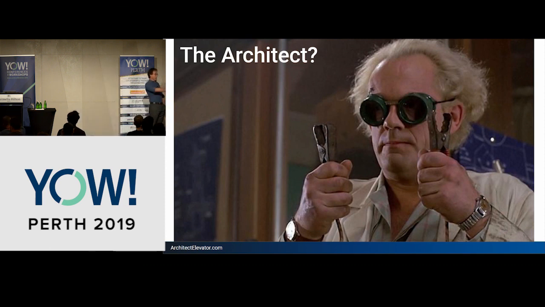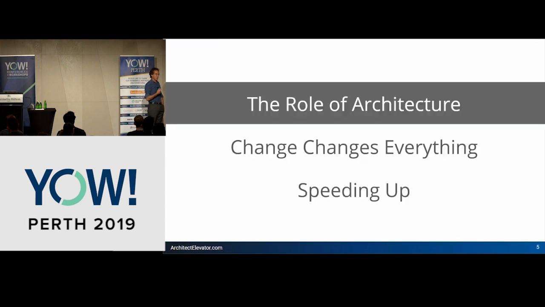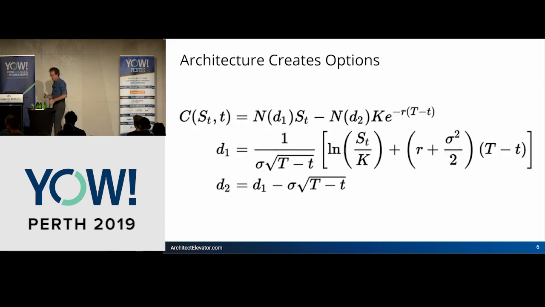So having looked at the wide spectrum of what architects are, before we can talk about the first derivative, I think it's good to understand why we have architecture. And then I also want to talk about when we don't need architecture at all. I thought about this quite a bit and came to the realization that the main role of architecture, at least in a larger context, is actually this. And it's fairly obvious what that is.